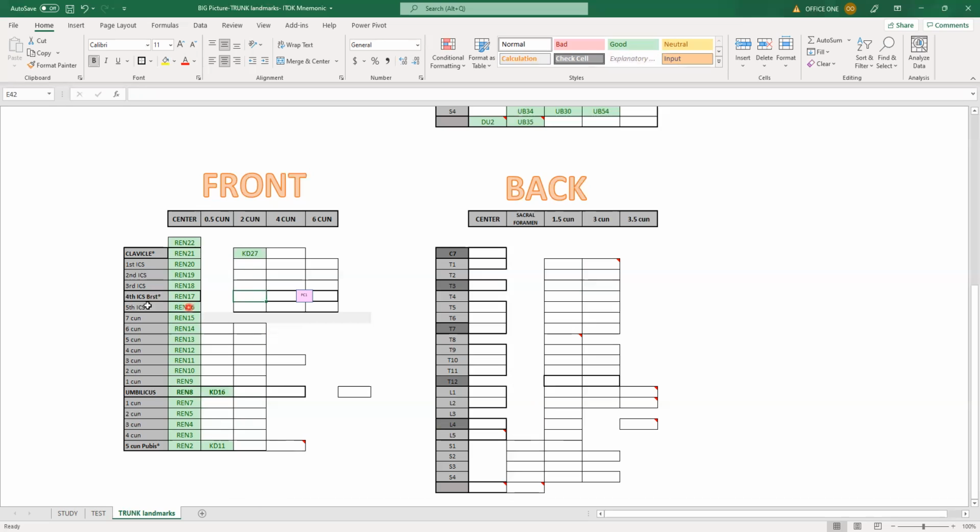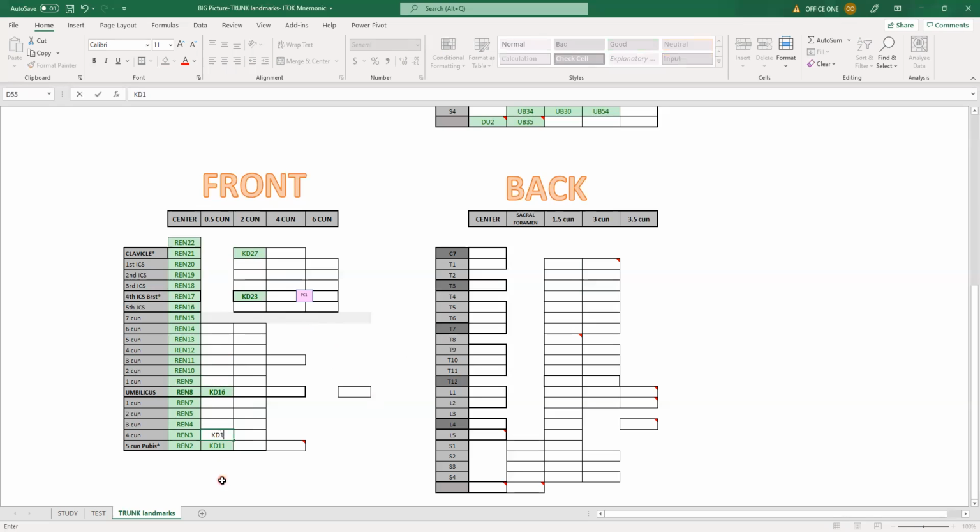And then at the level of the 4th intercostal space or the nipple area, that's kidney 23. And I remember this one because 23 is the back shu point of the kidney. In the front is kidney 23, in the back is UB 23, the back shu. So now that I have the main ones, I just have to count upwards in the flow of the channel, with a special recommendation: remember after the umbilicus, the kidney channel skips 1 Sun.